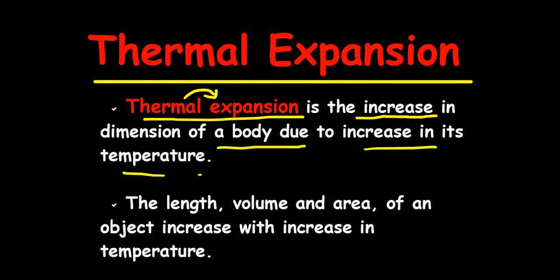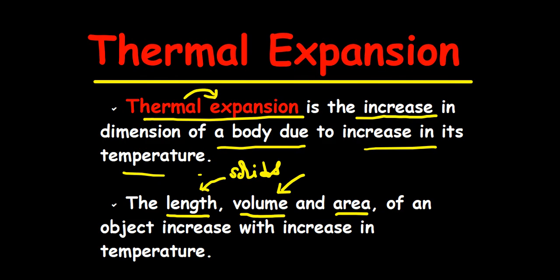This thermal expansion can happen in terms of length, it can also happen in terms of volume, and it can also happen in terms of area. When we talk about length, we are talking about the increase in length of solids. When we talk about the expansion in terms of volume, we call that volume expansion.